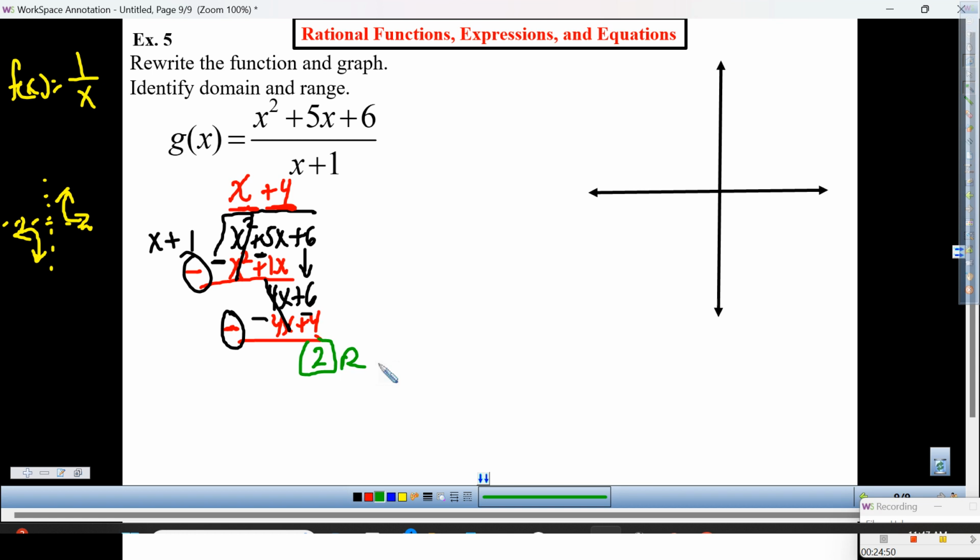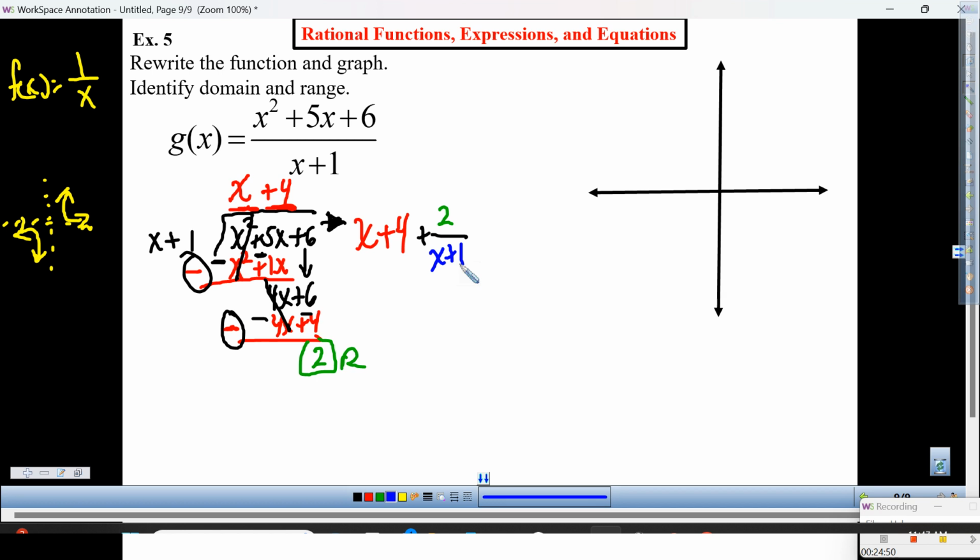So here we go. This is the part that you're going to be like, what? What is the answer to this long division? What's in red? Is that correct? So let's write it out. Write it with big x plus 4. However, do we have a remainder? Yeah, so what do we do with that? We make a fraction. What goes on top? The 2. What goes on the bottom? x plus 1. Is that correct?